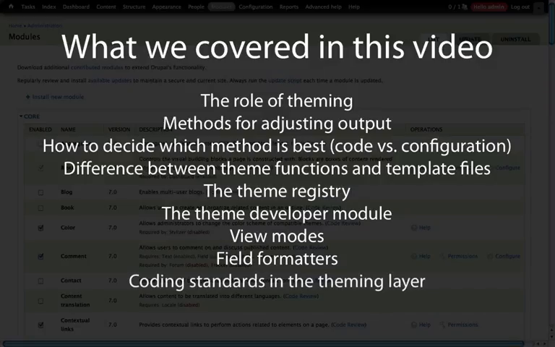And then we looked at coding standards and how the coding standards that apply to coding modules apply to the theming layer. In particular, we looked at how to code a template file in such a way as to provide the most possible information to the themer, and to make it so that the logic that's embedded inside of a template file is only the necessary kind, and that everything else gets pushed to pre-processing functions or other parts of Drupal code. And finally, we looked at a working draft of CSS coding standards in order to give you some ideas around how to structure and organize your CSS files.